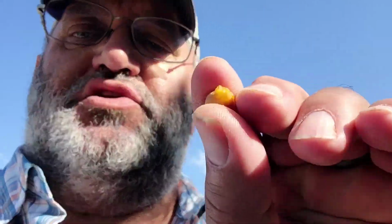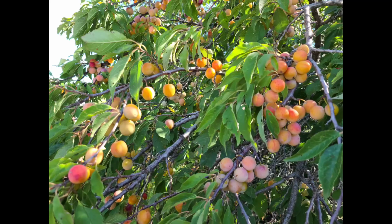But here's one that's a little darker color. Got a really good flavor. See, the pit's kind of big. These are mostly all pit and skin, but you're just going to boil them down and get the juice out of them and add the sugar to make the jelly. And we'll show you when we do that. So we'll be back.